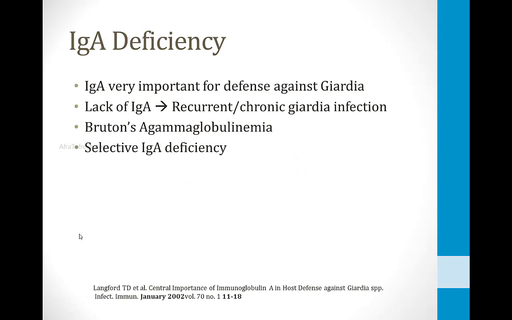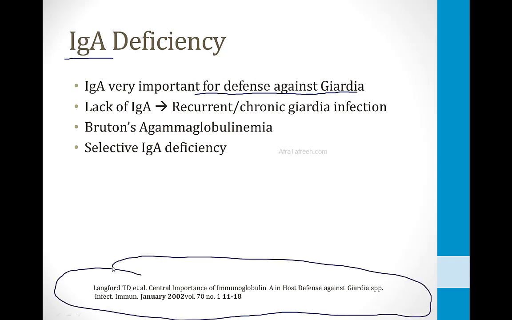There's an important tie-in with immunology when it comes to Giardia, and that has to do with the antibody IgA. Recall that IgA is very important for defense of the mucosa, and that includes the GI mucosa where Giardia infection occurs. IgA, it turns out, is especially important for defense against Giardia. There have been a number of studies showing that lack of IgA antibodies can lead to severe and recurrent infections. I've listed one of them on the screen here if you want to read more. So if you lack IgA for any reason, you can suffer recurrent and chronic Giardia infection.